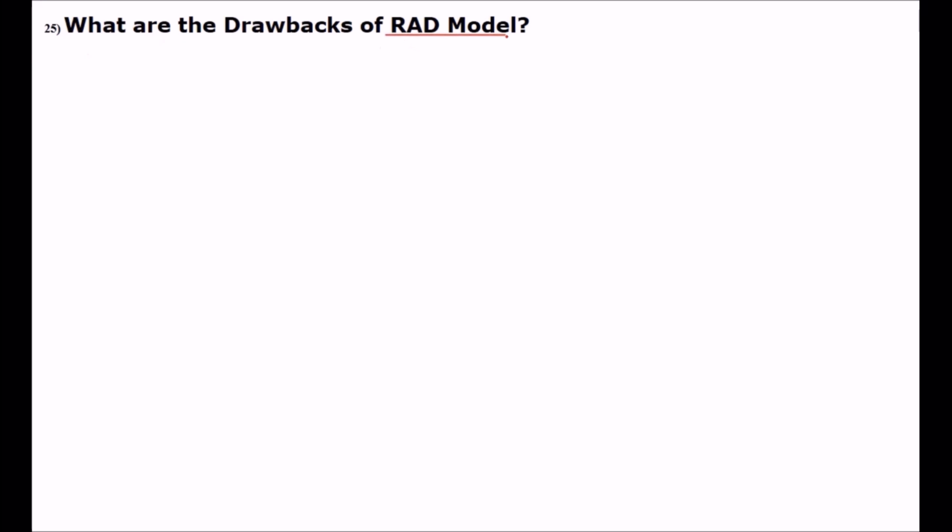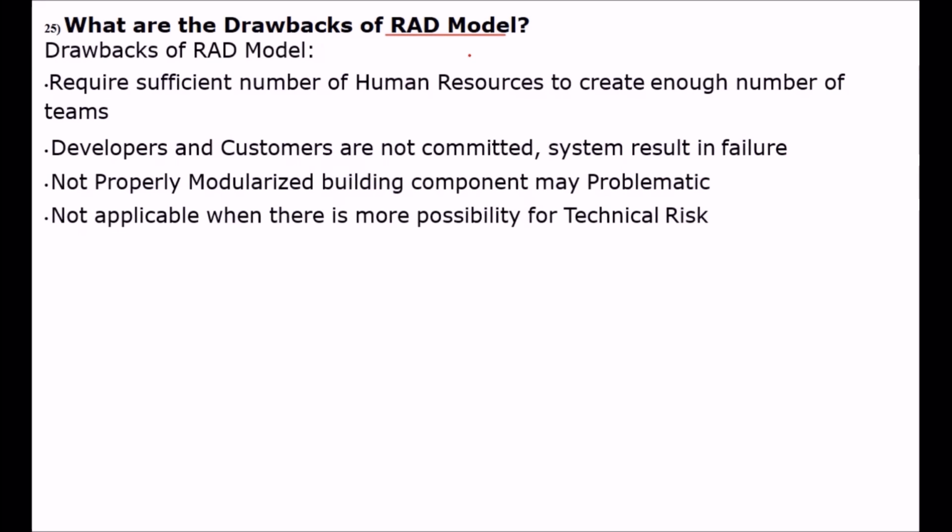What are the drawbacks of the RAD model? RAD, Rapid Application Development. Because the waterfall model took a lot of time and had some pitfalls, the RAD model came. It requires a sufficient number of human resources to create enough teams. If developers and customers are not committed, the system results in failure. These are the drawbacks. Also, not properly modularized building components may be problematic, and it is not applicable when there is more possibility of technical risk. So if risk is involved, the RAD model will surely be a problem.